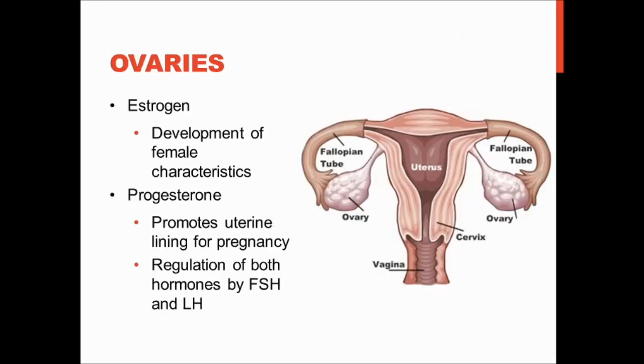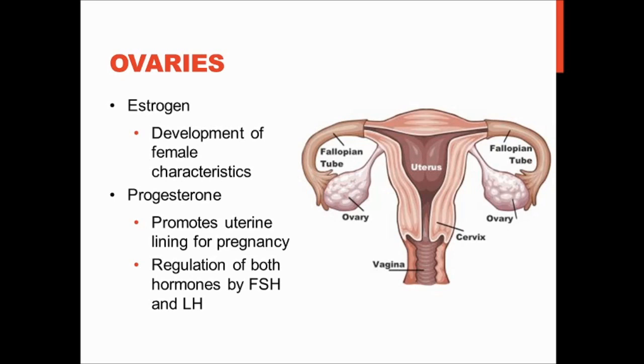The ovaries produce both estrogen and progesterone. Estrogen is going to be important in development of female characteristics during puberty. Progesterone is going to promote that uterine lining for pregnancy. So every time a woman is in her cycle, her body's preparing for a pregnancy, and progesterone is going to be nourishing that uterine lining in case an egg is implanted there that is fertilized. If it is not fertilized, that's when a woman undergoes menstruation and ends up having her monthly period. So that uterine lining would then be sloughed off and flushed out as part of menstruation.